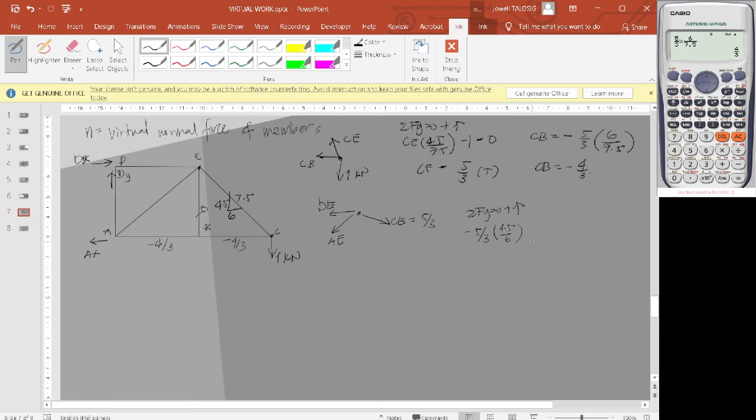and then also minus AE, so same pa rin, no? 4.5/6 din, para makuha natin yung vertical component din ng AE. Then, this is 0, so wala tayong ano dyan. Wala tayong BE, so that is 0. So, there's no other load, so that's equal to 0. So, meaning, we can cancel 4.5/6, so AE here is equal to -5/3. So, meaning, compression.